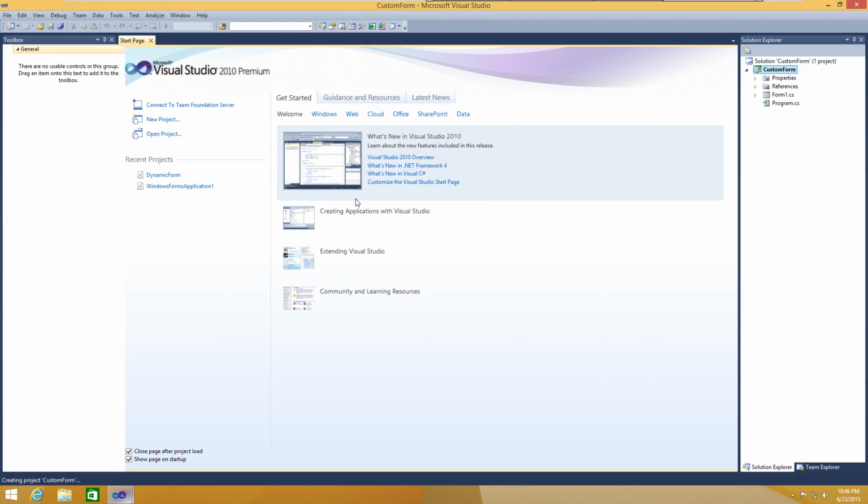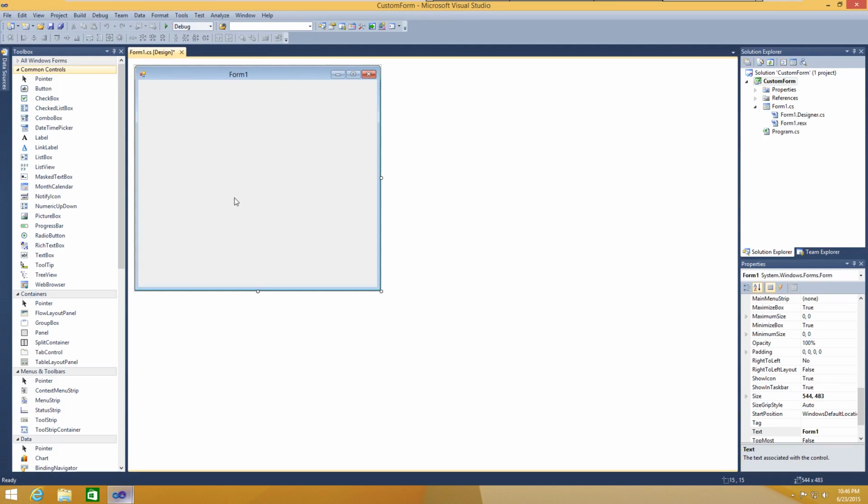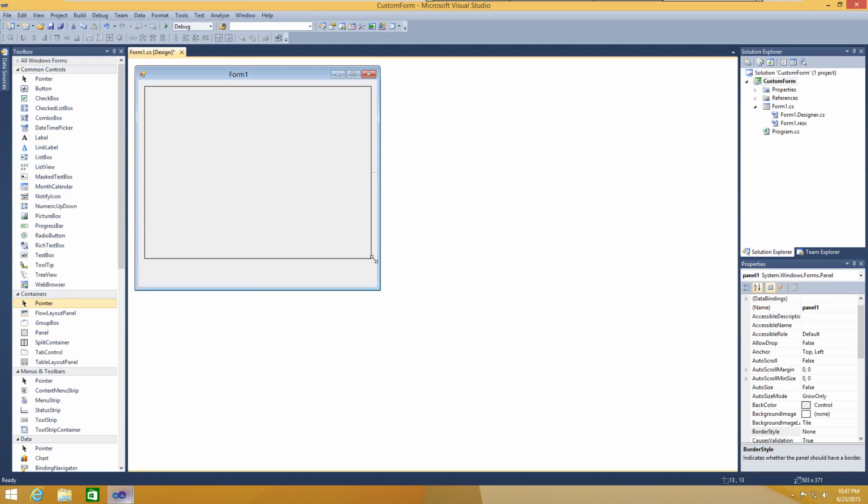Once we get into the actual form itself, after your application is loaded, just resize it to whatever feels appropriate for you. You don't need to rename the form or anything like that. I recommend you do that in production code, but for the purposes of demonstration, it's not really that big of a deal. So we're going to need a few elements here, and these elements are required for now. You're going to need a standard panel, and you're also going to need a button. Just go ahead and place that button at the bottom.